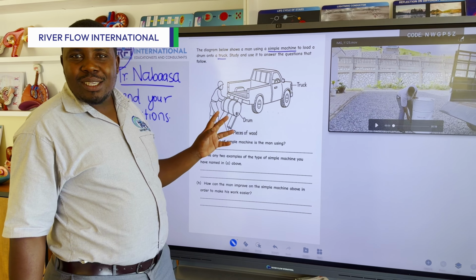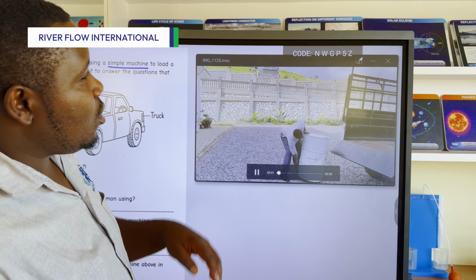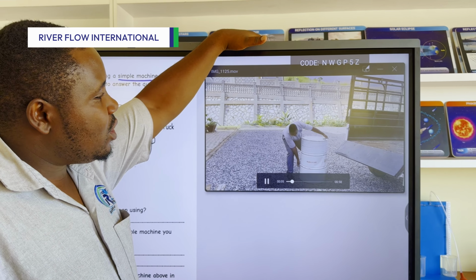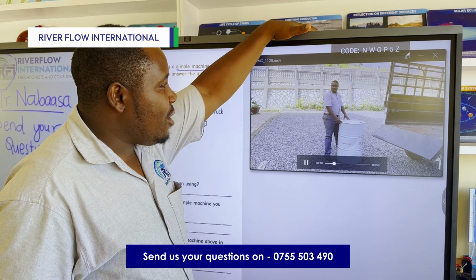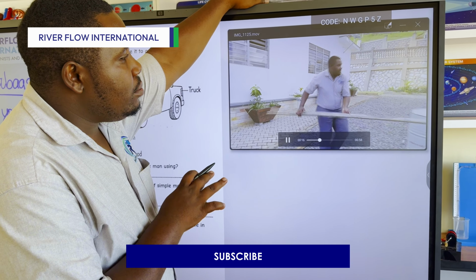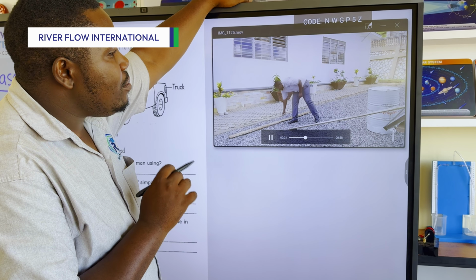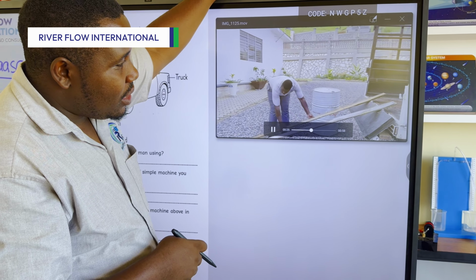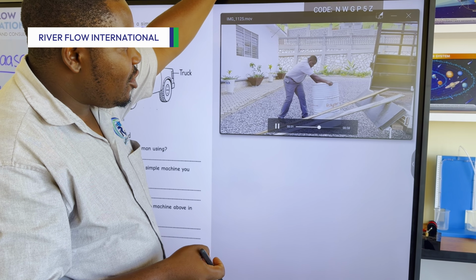So, when I looked at this man, I also decided to try and see what he was doing. I tried to load a drum onto a truck, and it was full of some things that I wanted to carry up somewhere. I tried to lift it alone and I failed. Then I realized there was some timber around. I got the wood and made my inclined plane. I put it up to the car. Then I rolled the drum slowly.